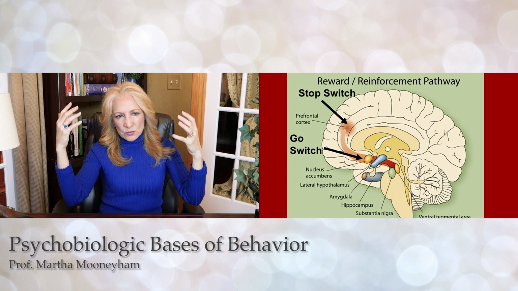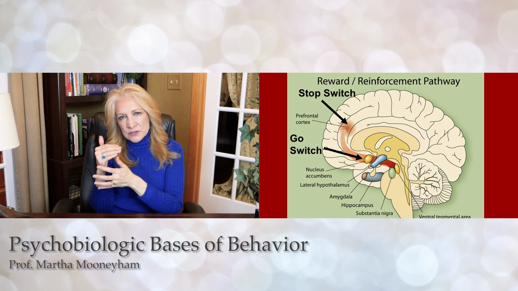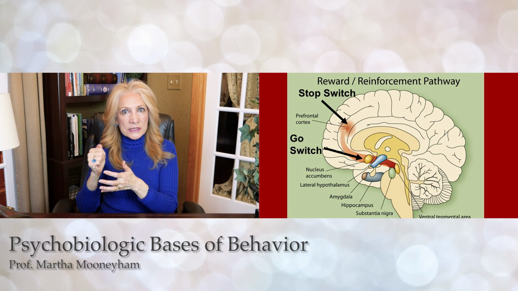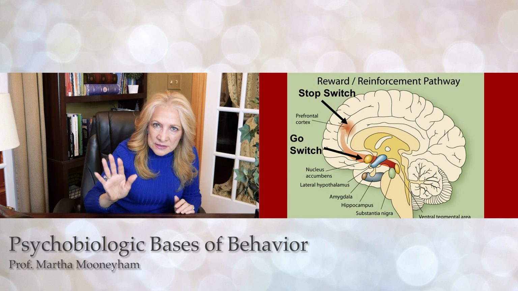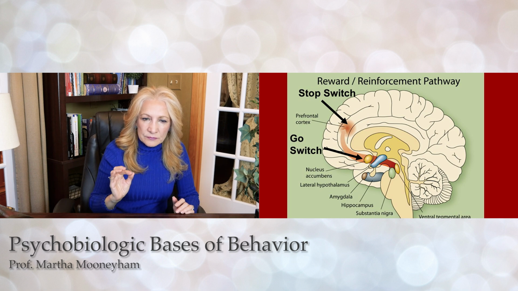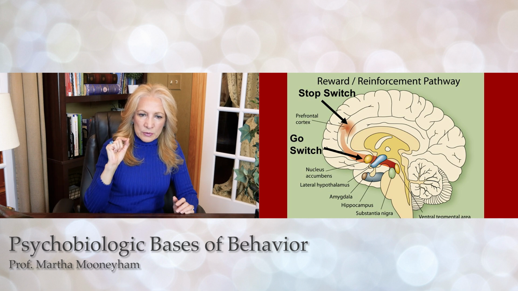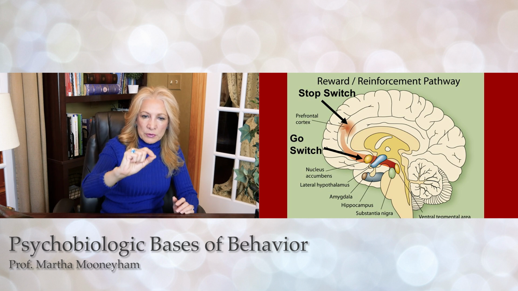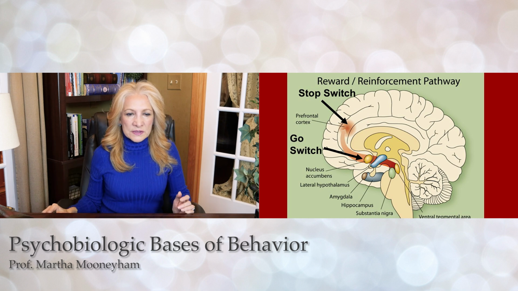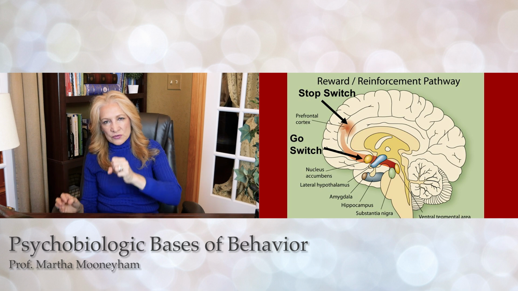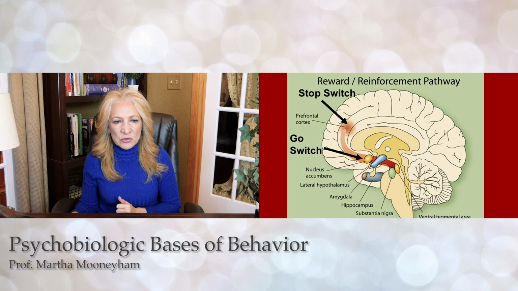The frontal cortex with your stop switch, the limbic system in the nucleus accumbens with the do it again, green light, go over and over and over, and how all of these little areas in the brain are connected together. The ventral tegmental area storing the dopamine, the substantia nigra producing the dopamine and storing it there, releasing it to the nucleus accumbens, the amygdala attaching memories to those experiences, putting it in the hippocampus as a permanent memory.